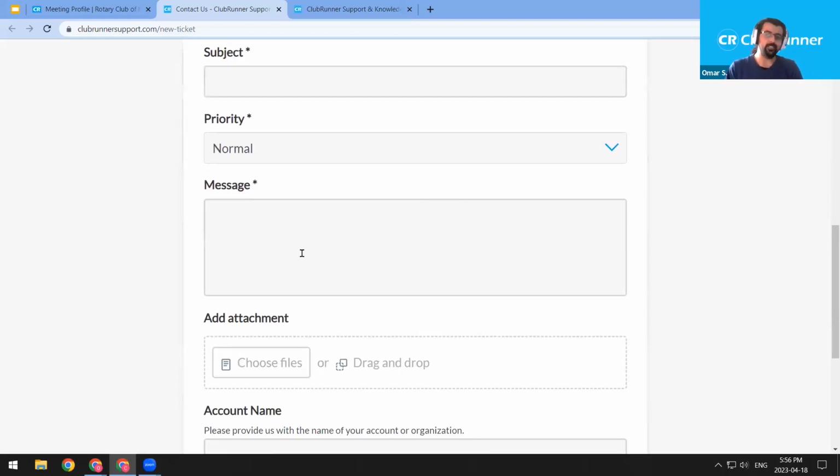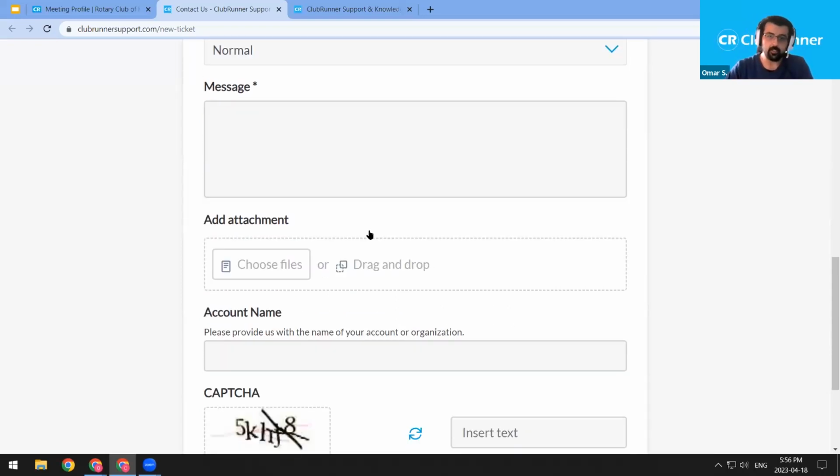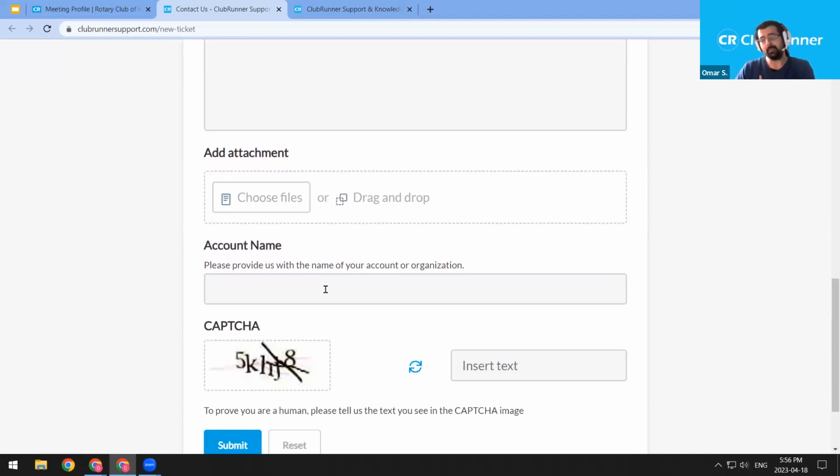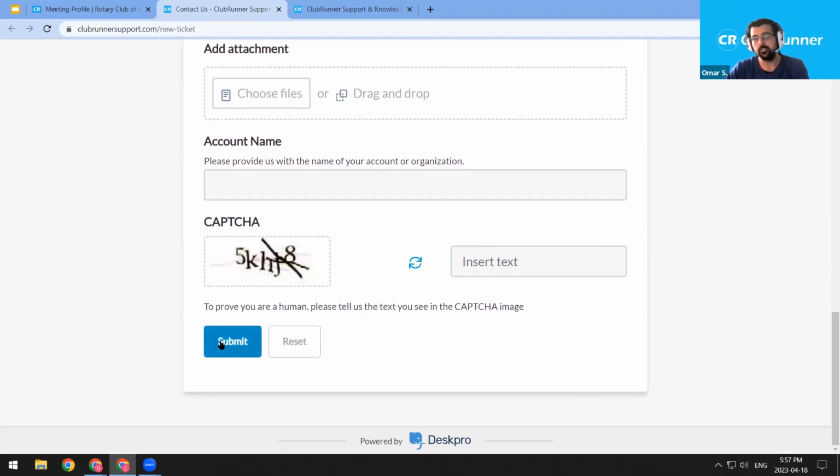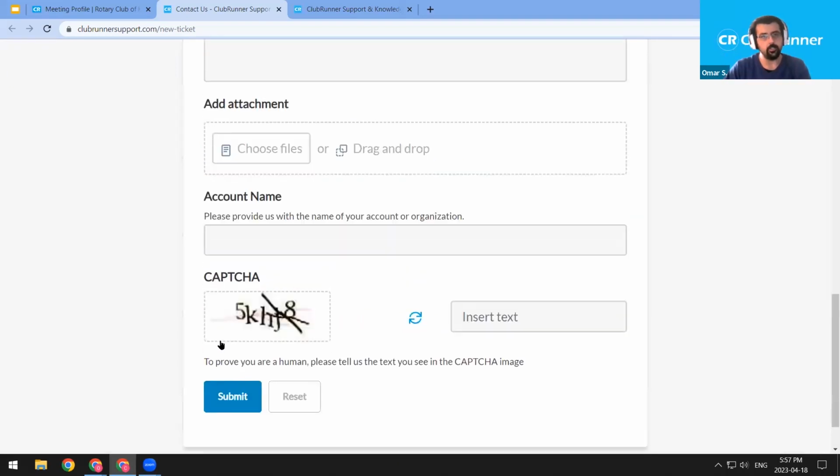So if I have more questions about auto assign or how do I exempt a certain member from attendance, definitely include that in the message. It'd be helpful if you include your account name, and that makes it easier for us on the support team to find your account in case there are any details we need to review. There is this CAPTCHA test, and you would simply click this blue submit button. Our team does work to reply within 1 to 2 business days, provided we're not overwhelmed with support requests. And if you have follow-up questions, you can definitely reply to that email and work with the agent you're connecting with.